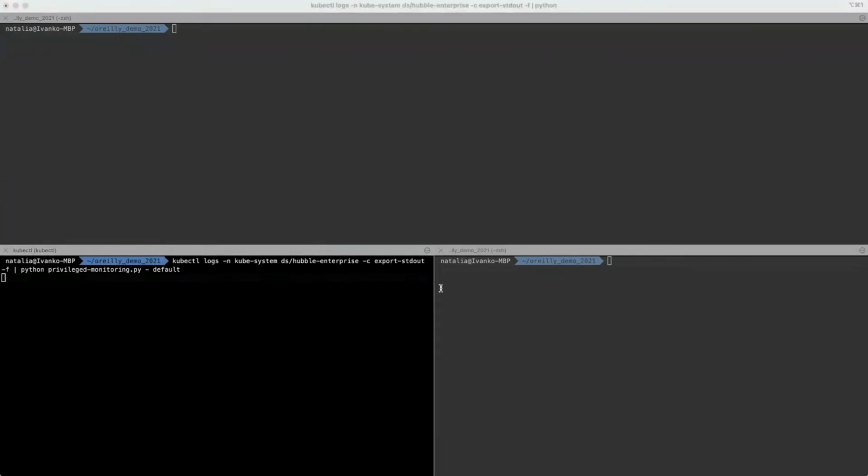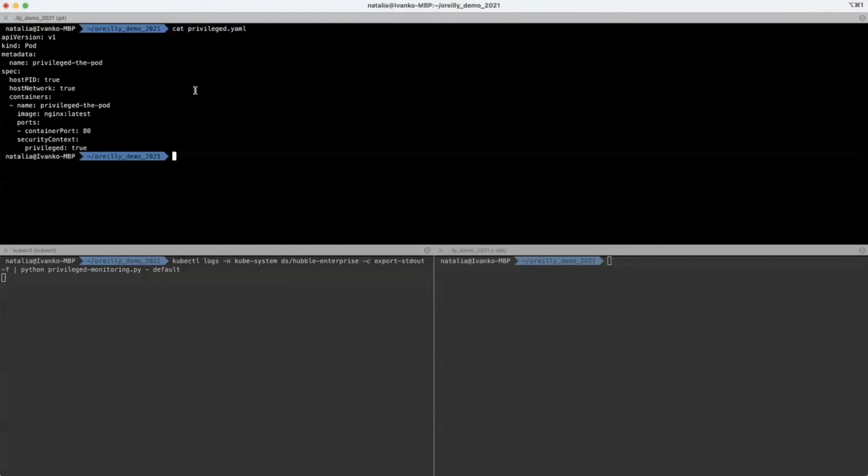Now the first question is, can we get access to the host file system? And here the easiest thing that we can do is just spin up a pod with the privileged equals true flag. This disables all the sandboxing mechanisms inside of a pod, which are enabled by Kubernetes by default. So here is the privileged pod spec. And then we can see the security context privileged true, and we can also see the name, privileged pod. So now let's apply this pod spec.